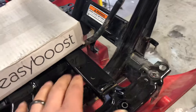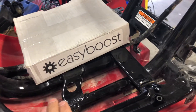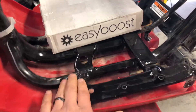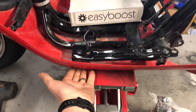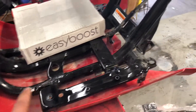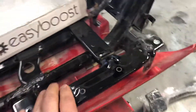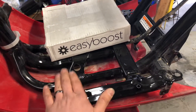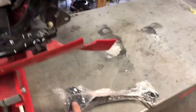The other option is the u-bolt style, which clamps and bolts around the frame up here. The problem is it puts your kickstand where most of the bike's weight isn't — so they often bend, sit funky, and don't work very well. If you don't want to drill your frame and your pre-bug doesn't have the tab, you have to go with the u-bolt style, but they don't work that great.